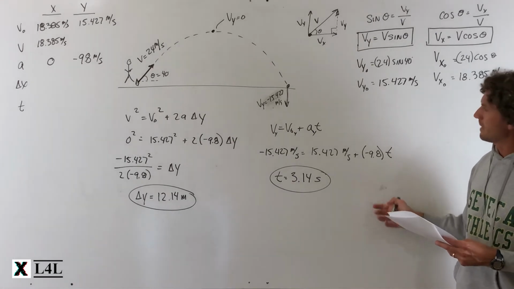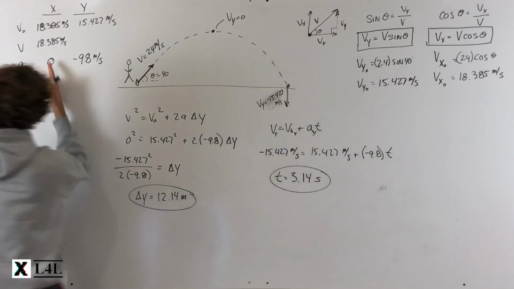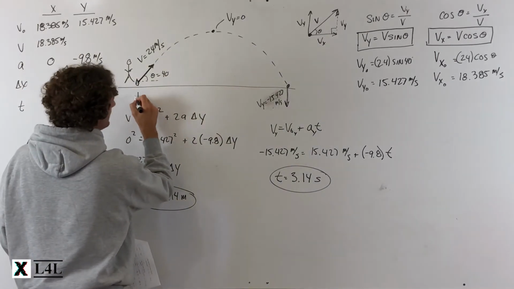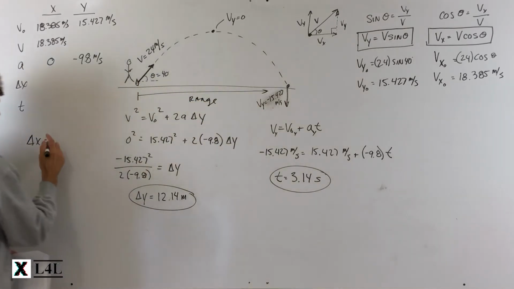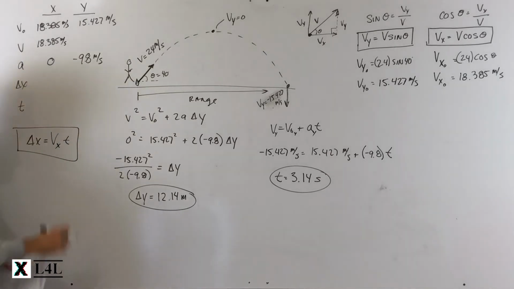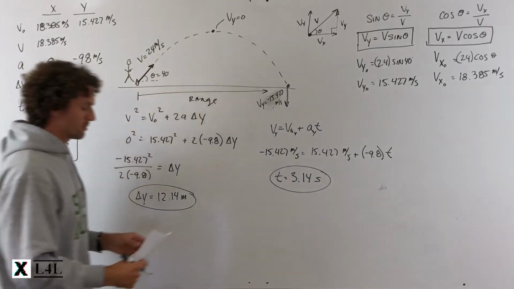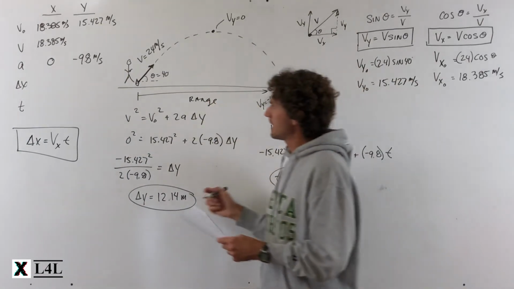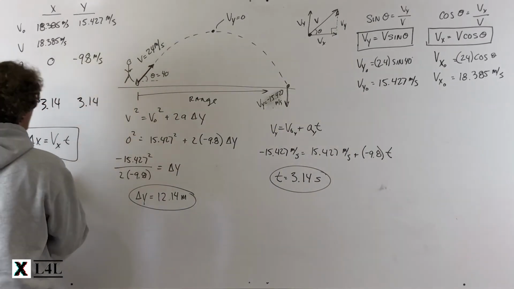But why did I solve for time? I said I needed to solve for the displacement of how far it goes. Remember that our horizontal is really a function of the range that it is going to travel. So from here all the way over is our range, which is based off of the velocity in the x times time. I couldn't get time from this, so I had to solve for the time first in order to get to the displacement in the horizontal, or the range. So since we have the time, 3.14, we can plug that in and solve.